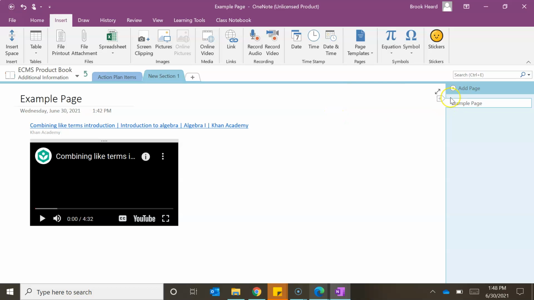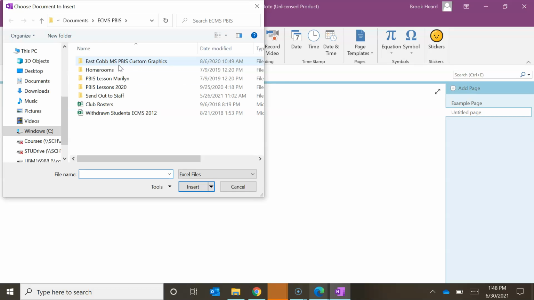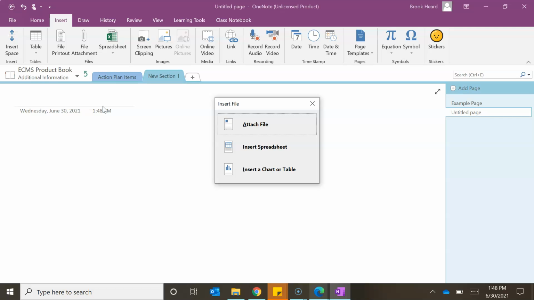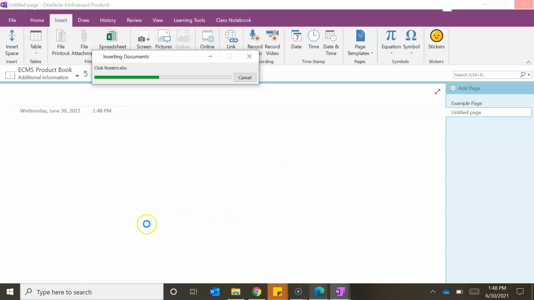One of my favorite features that we have on the desktop version is adding in a spreadsheet. So we're going to go ahead and click on spreadsheets. We're going to click on existing spreadsheet here. So we'll click on one of the ones that we have pulled up, which is club rosters. And we're going to go to insert spreadsheet. If I just want the file, then I can click on that. And it may take a minute for it to come in and upload depending on how large your file is.